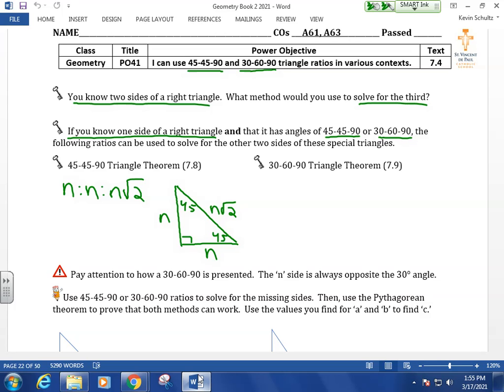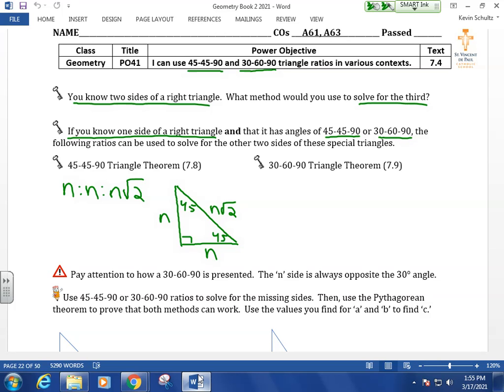Remember, the root of 2 means what number times itself equals 2. It's like 1.4 something, and it goes on and on and on. But someone in the group said, oh, it's just 1. Well, no. If it was just 1, then we would just write 1, but it's the root of 2.